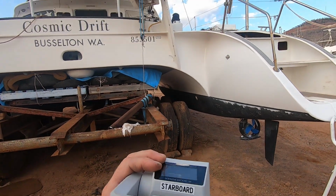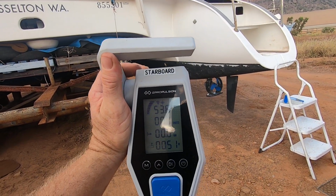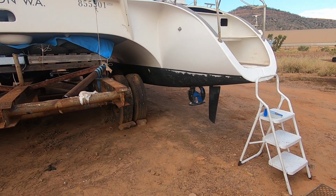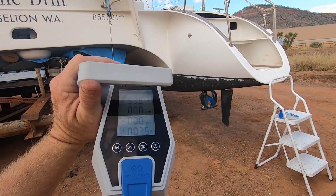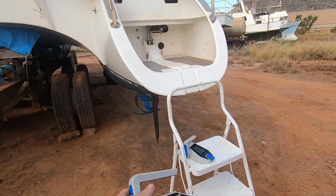Starboard, yes, correct. Very good. Oh yeah, there we go. And away she goes. I get in reverse. Woohoo! So they're in. That's it now.